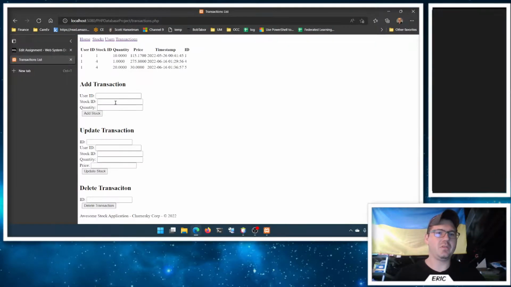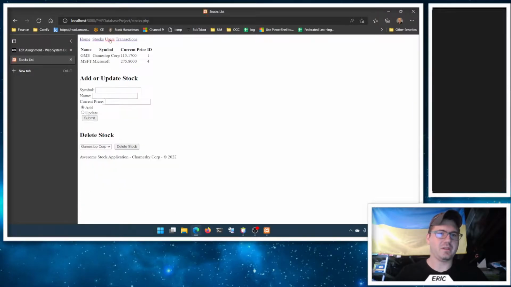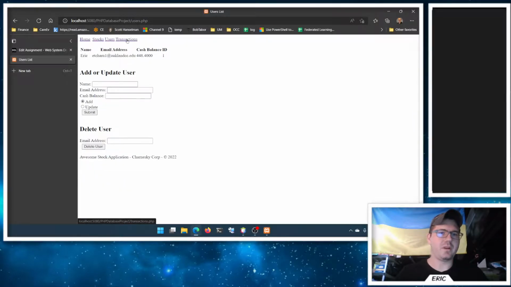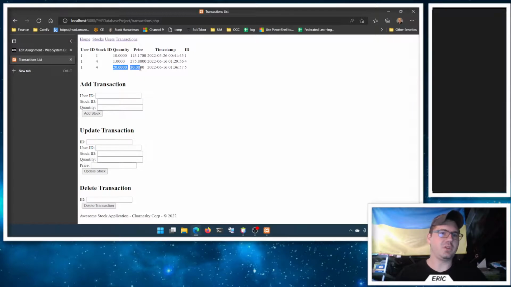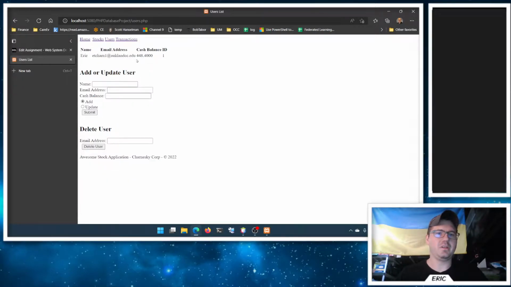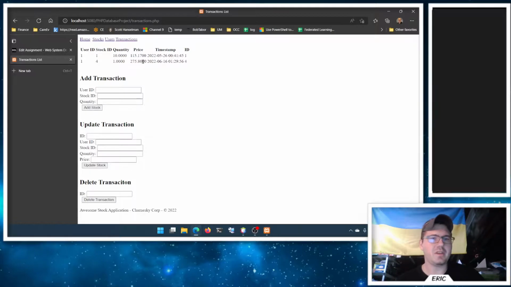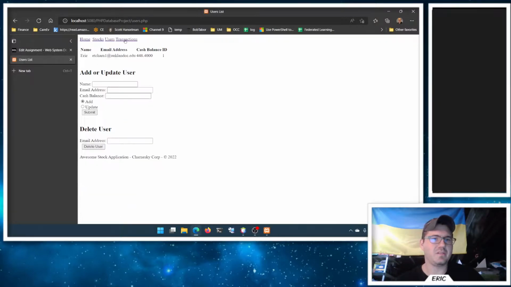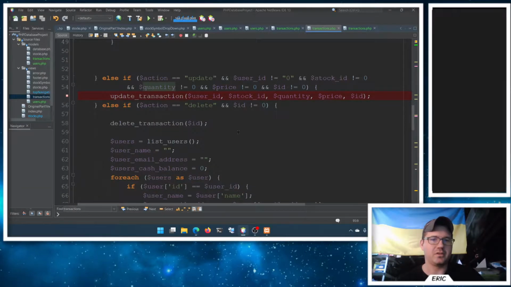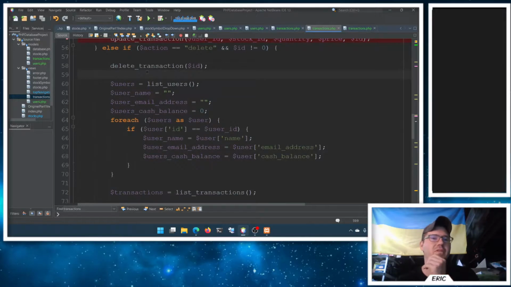So now if I go and delete a transaction, so my current balance, right, is 448. So if I delete this one, I should get 20 times 30 to be 600. So let's delete number 5. I should add 600 to my cash balance. Okay, it didn't update. It did delete the transaction, but it didn't update my cash balance. Let's see. So let's take a look. So we probably rushed through. So we deleted the transaction.